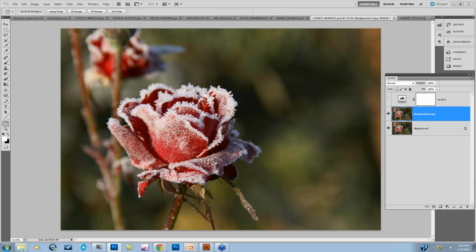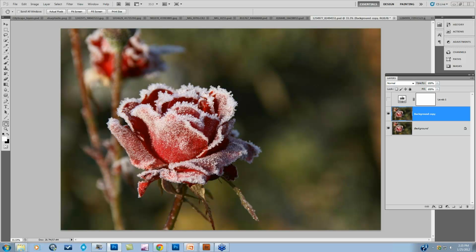The detailed will sometimes, for certain images, become a little too strong, but if that's what you're looking for, that detailed is there for you. And then the mild almost imperceptibly sharpens your image, which is what some people like as well, just to get it a little bit more sharp.